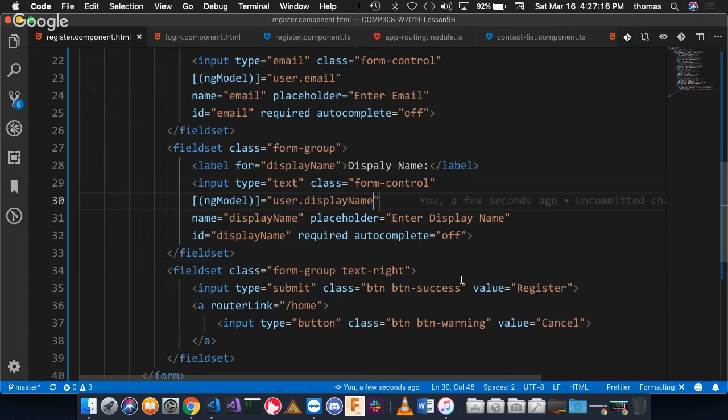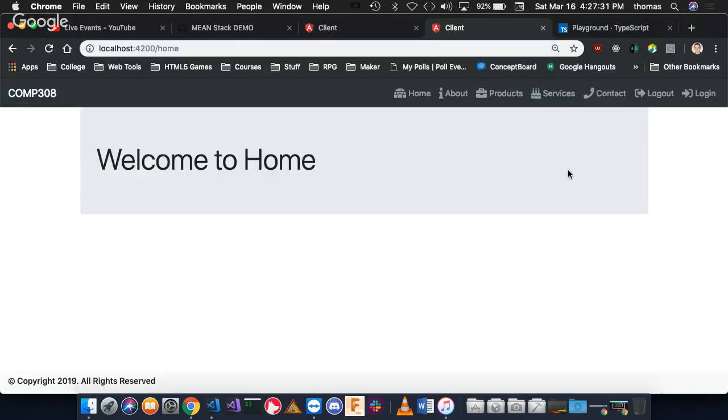Right, I'm ready to try. No validation though. So we could be registering gunk for all we care. Literally, we can register a blank user and it would work, right? Because we haven't done any validation. Validation's turned off, right? So let's do that. So we're going to go back. We've reset everything. I'm going to go back to login.